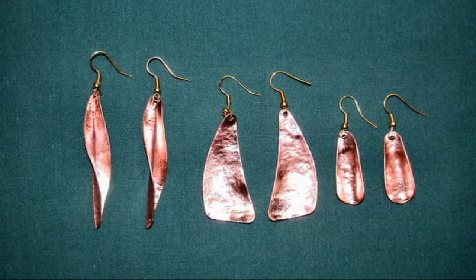I'm not a jeweler, and I don't wear earrings, but I can't help being impressed with what one can do with a few pieces of scrap copper, a few tools, and a little time.